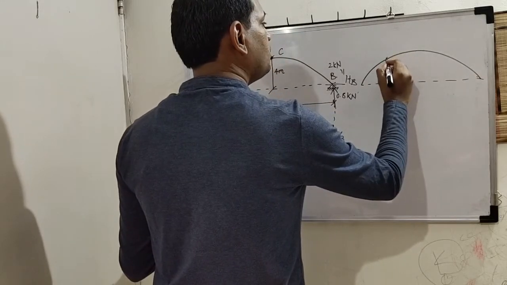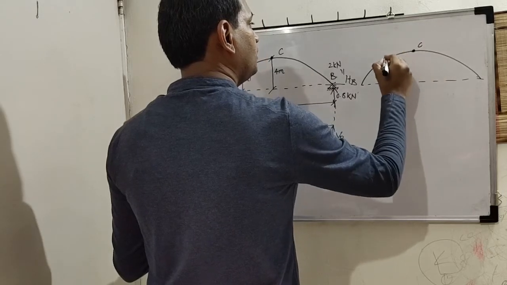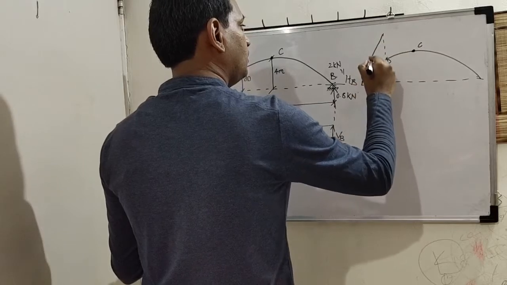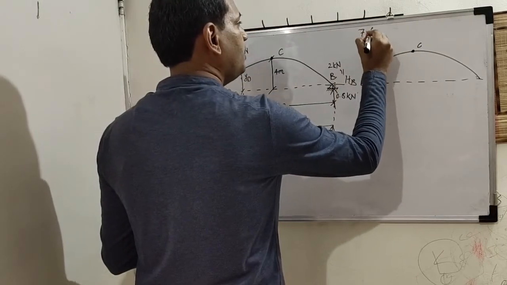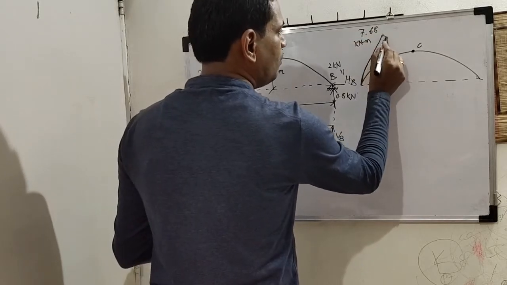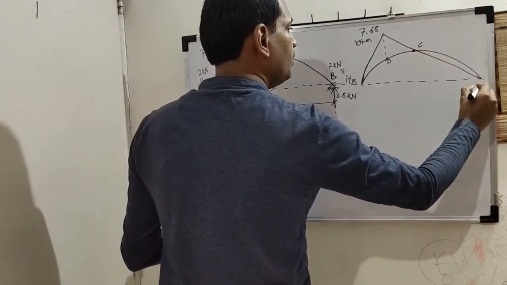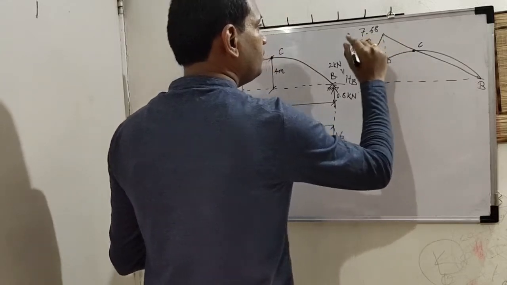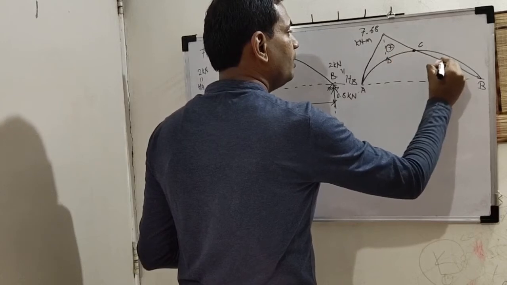So we shall say this is point C, D, crown is C here. So this value is 7.68 kilonewton meter, 0 on C and 0 then continue up to B. Okay. So we have found this maximum positive value. Now we have to get the maximum negative value.